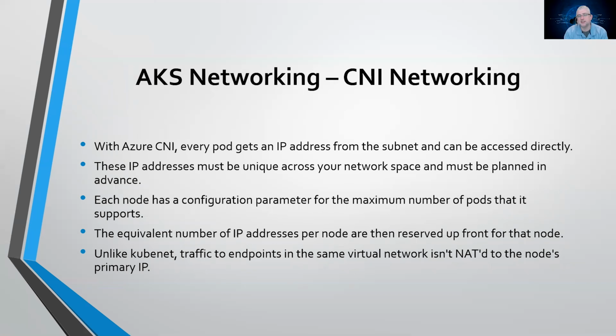So you've got to plan your subnets and your VNets, and you can't overlap with anything you're going to be talking to. So if you're running connections to on-prem over ExpressRoute or VPNs or anything like that, you've got to make sure this is straight. And you have to identify and give specific CIDRs to that. But this means you can directly access a pod. You don't have to go through the node. You can put in the pod IP address and then it will talk to it directly. So a lot more goes into this.